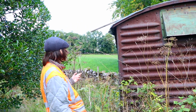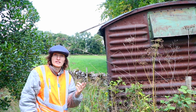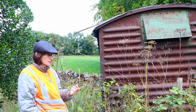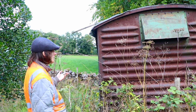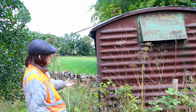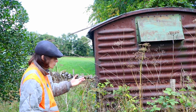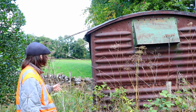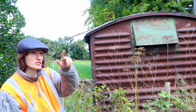But it's in here, and we're not far from Monsal Trail, the railway line from St Pancras in London up to Manchester Central. What's the GMX now? It's that line. So either this might have come off that line, or when they got rid of these wagons, they sold them off really cheap. And lots of farmers like this in a field to put them and use for storage and livestock and all sorts of stuff. And they're everywhere. You can always spy them in fields, and sometimes you spy them in fields miles from a railway line. But this is quite near a railway line.